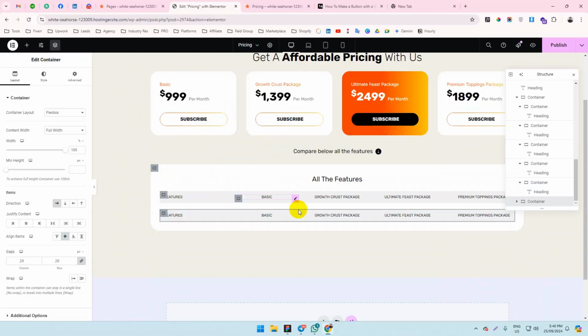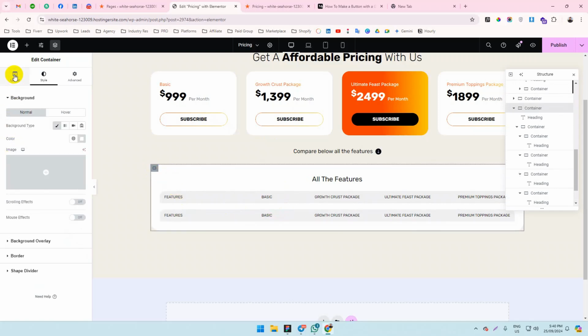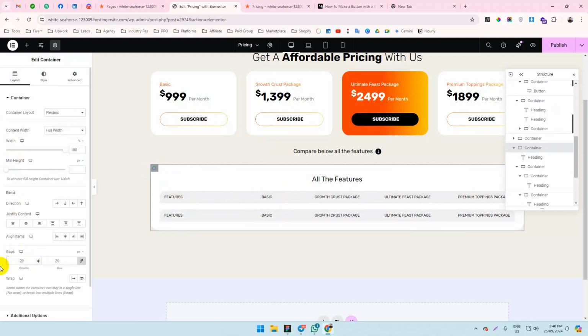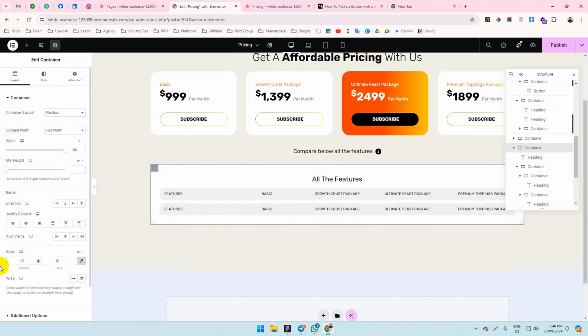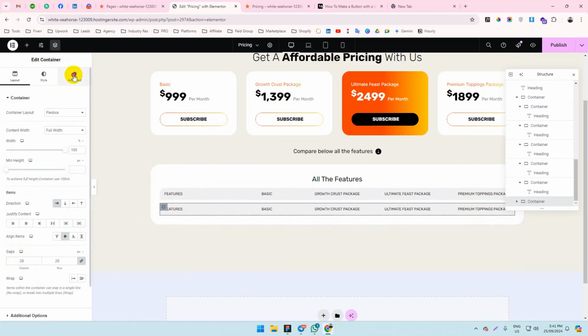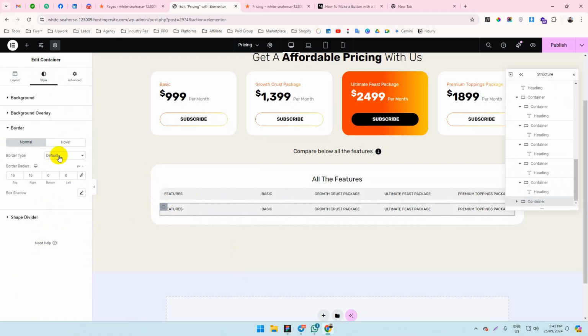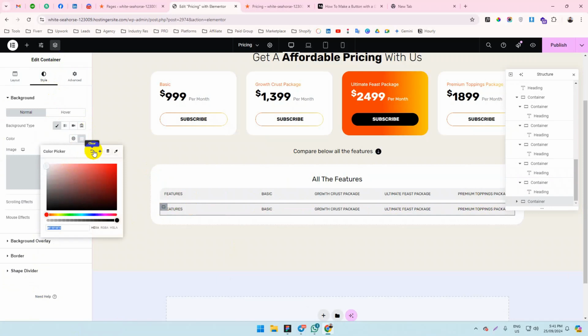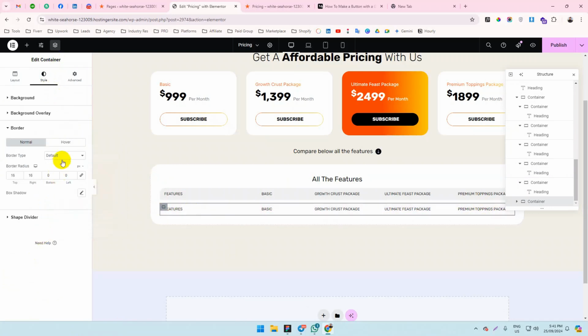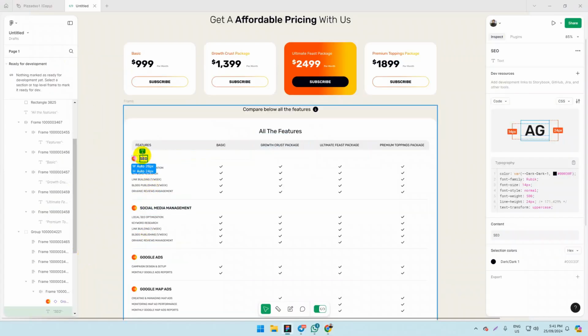We can remove the default row up 20 pixel to 10 pixel and then we can use the padding and margin customly, so it will be good for us, otherwise it will not match. So we can just remove the background and we can remove the border radius from here also.